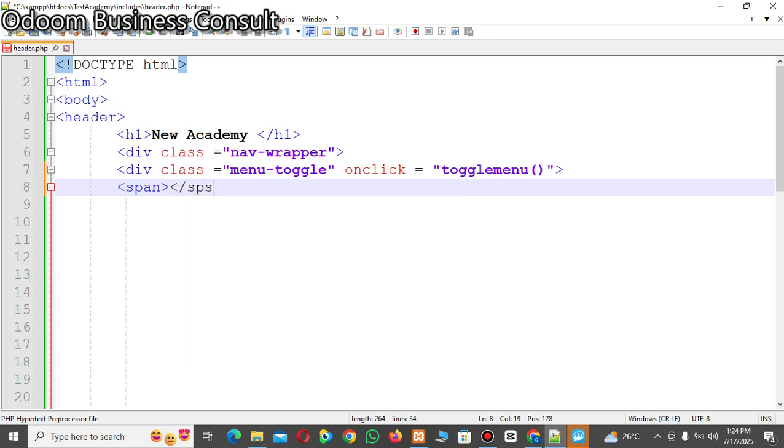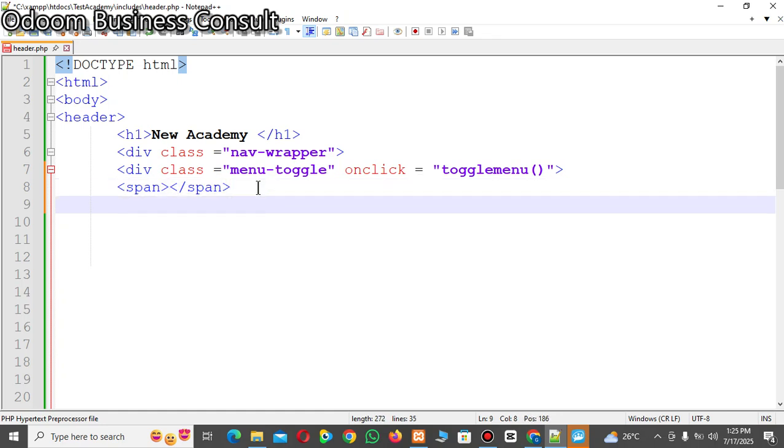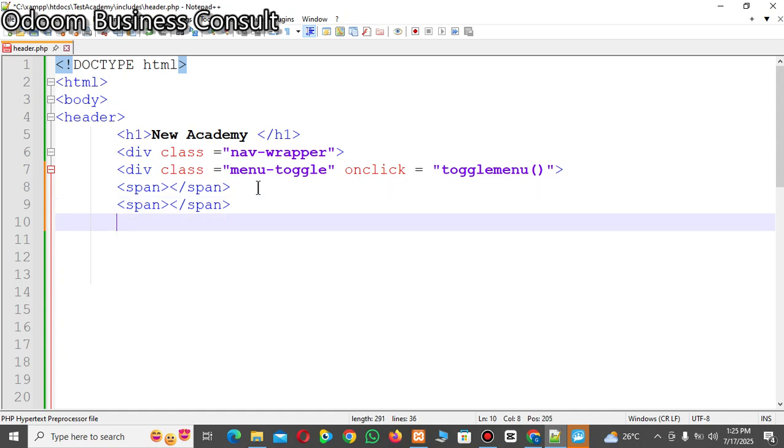We have the span, so we have this element. I'm going to copy and paste it here. Copy and paste. So we have these three empty tags. Any tag without elements is an empty tag.